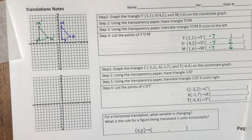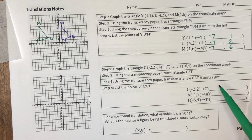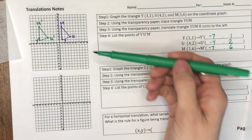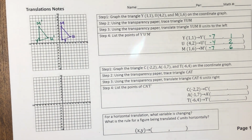Now I would like you to do the same thing, except this time we're going to be translating the triangle CAT 6 units to the right. So instead of translating this way, you're going to be translating this way. Give it a shot, see if you can do it. Pause the video for a minute and try it out. When you're ready, you can click play again.